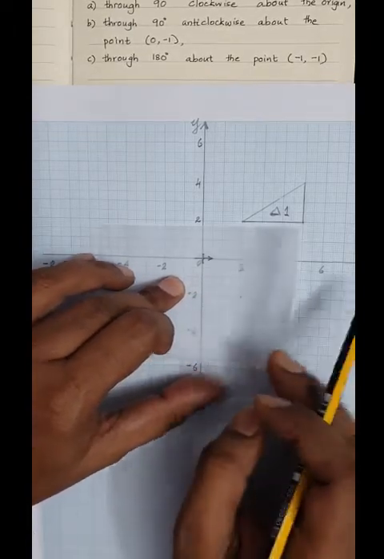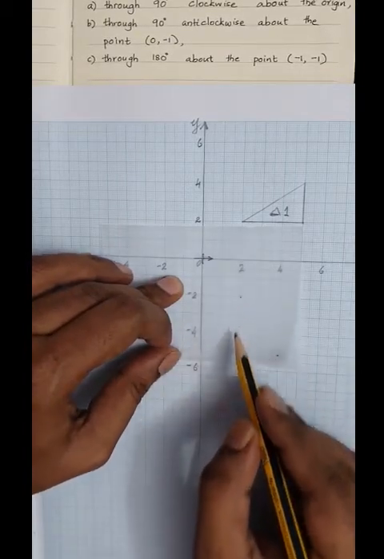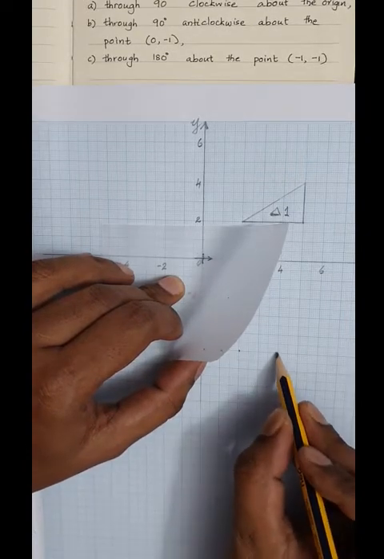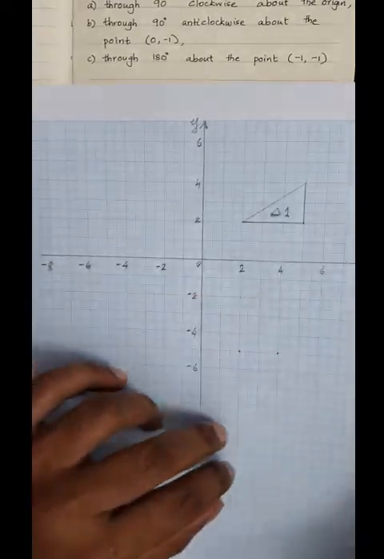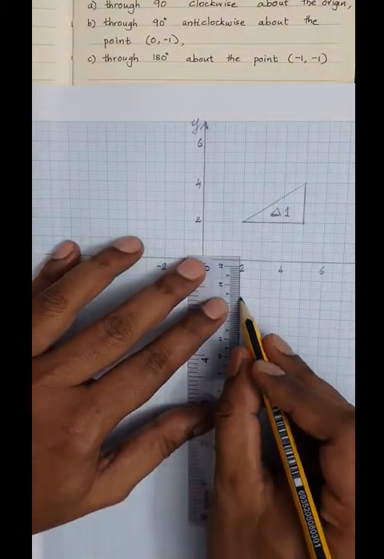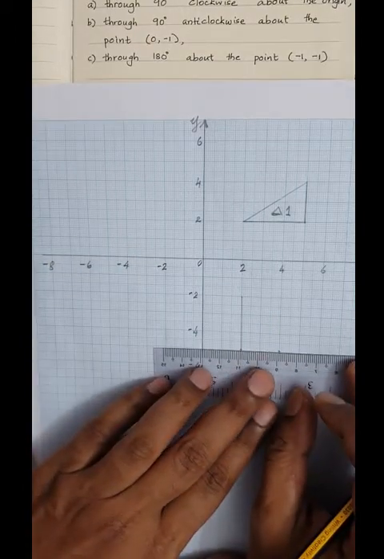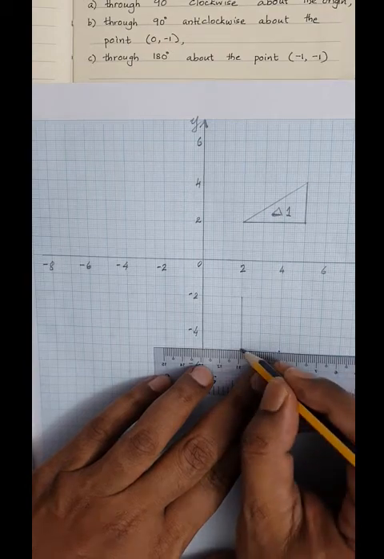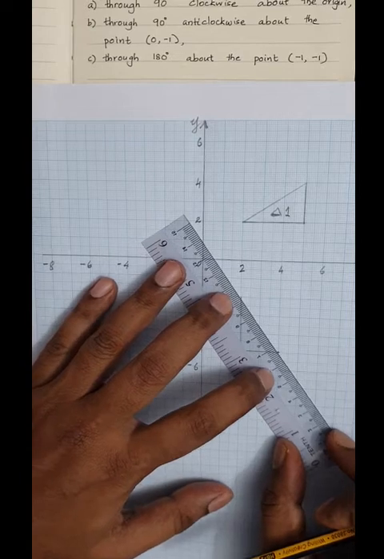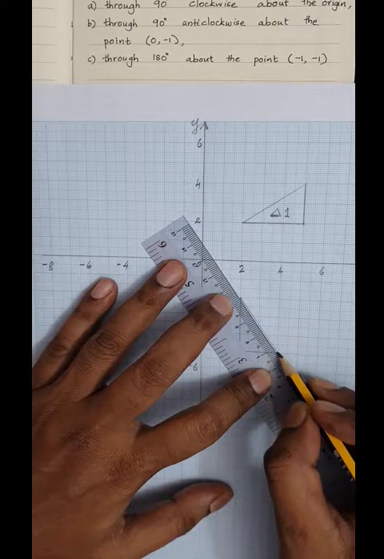Here 2, -2, that's 1 point. And this is 2, -5. And the third point is here. So we can complete the triangle by joining these 3 points. So using a tracing paper makes the rotation so simple. You are allowed to use the tracing paper for the exam, even for IGCSE O-level mathematics. It's an optional material.